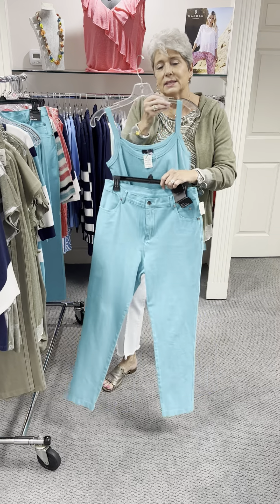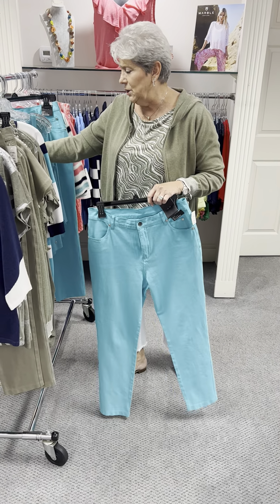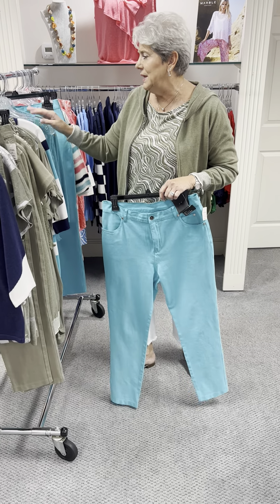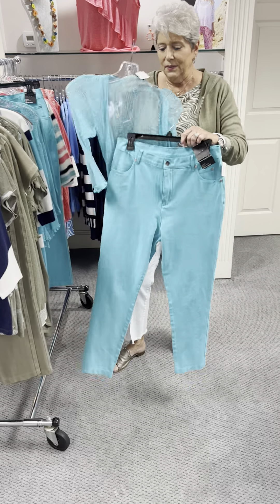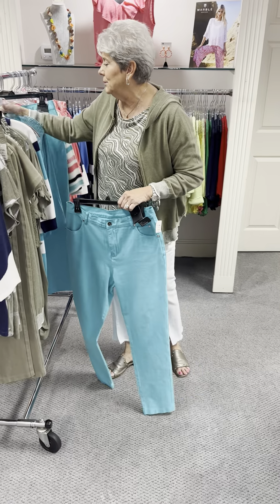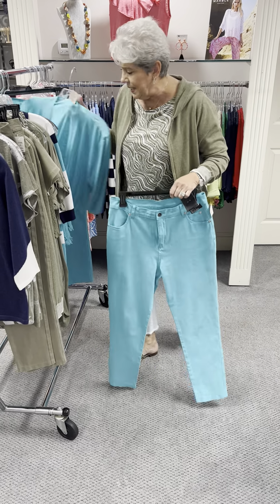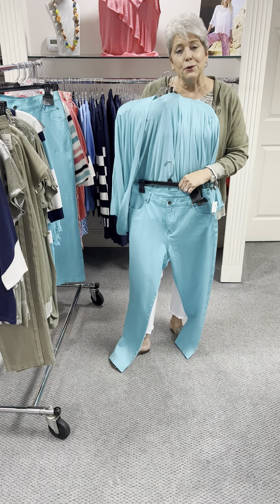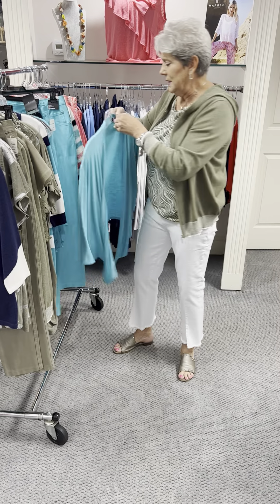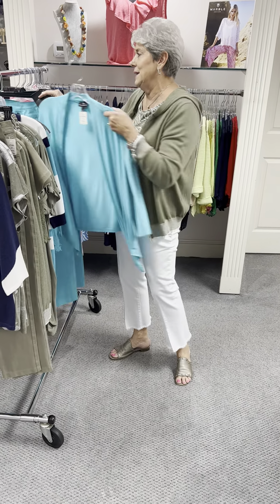I have tanks to go with it, again at $62 — a small, two mediums, and a large in that color. I've also got a shrug that goes over it, one size at $62. And I have another shell in a different fabric that matches, without the sheer sleeves, priced at $64 — that's the last one, and it's an extra large.